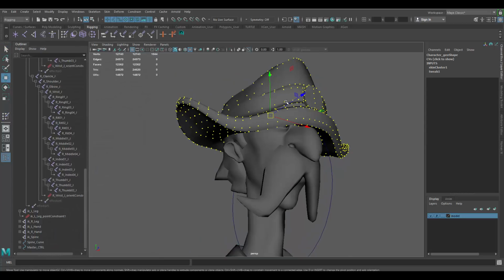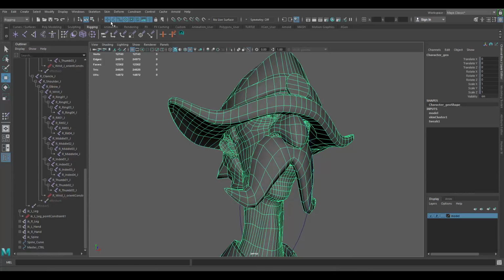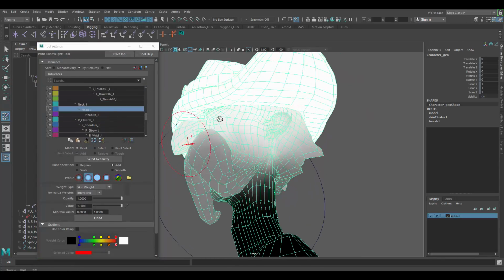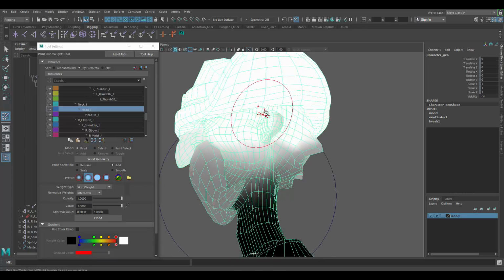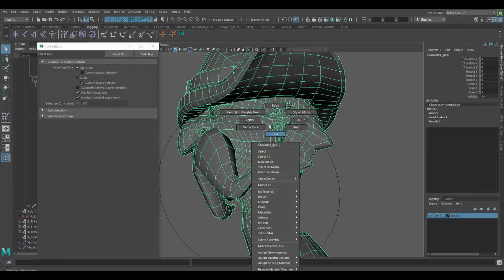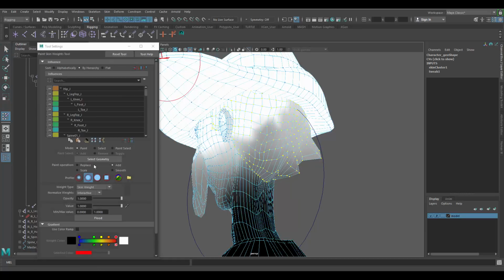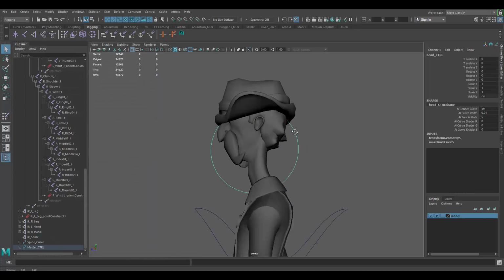And now if we want to affect the whole thing again, I can go back to selecting the whole mesh and then just continuing to paint my skin weights and looking for the head. There we go. And if I want that to affect it more, now I can keep going. Or if I want to be more precise, I can select that, go to vertex, skin weights, paint weights, and then this, I'm going to click on flood so that it controls the entire thing. So let's see how that's going.